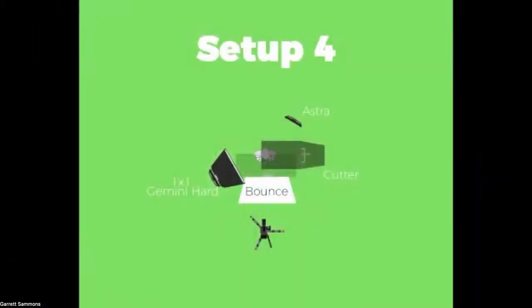And here, let's take a look at this. This will show you exactly what I'm talking about. So here we have the 1x1 hard in the DOP Choice snap bag with the grid over it. We have a bounce in front of our talent. We did pull that halfway through because we liked having more contrast than less. Then on the side over there, you can see we have the floppy cutter, which was on the side and came up over the 45 to pull off all of the light that the Gemini hard was pushing onto our talent. And then we are using the Astra in the background as our edge light, which is what really helps separate that, especially with the hair.